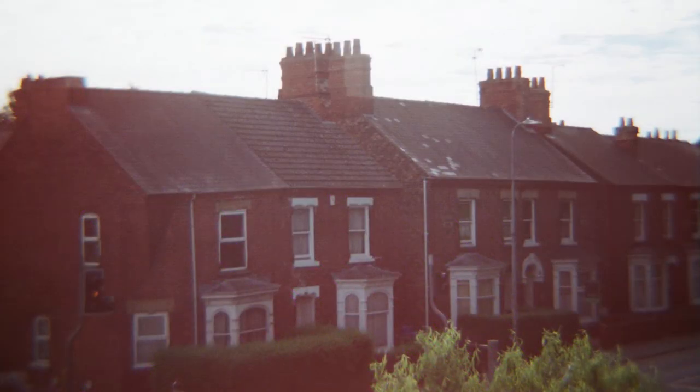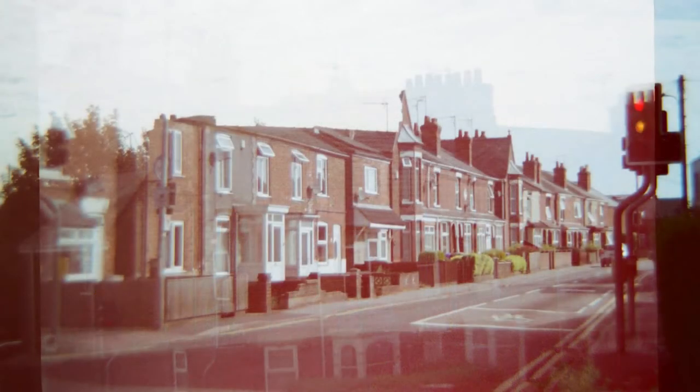Here is an actual Diana Day photograph, taken out of the guesthouse window just like the other ones, and it pretty much looks the same except for the chimney breasts. There's some sort of odd double exposure thing going on, some sort of ghosting. I can't work it out and in fact I can't explain it. But the next few images are definite double exposures, and these are almost certainly caused by me not winding on the film enough. I had abandoned the 80 clicks idea and thought I could manage by guessing. Clearly that didn't work, but it gave its own rewards in the shape of these mashed-up images, where you can see two rows of houses laying on top of each other.